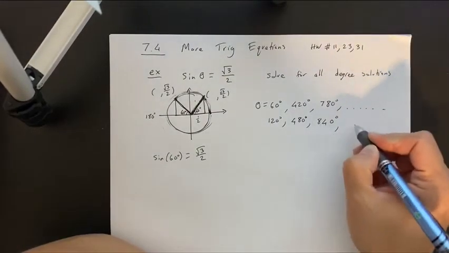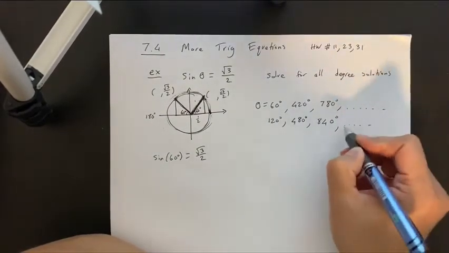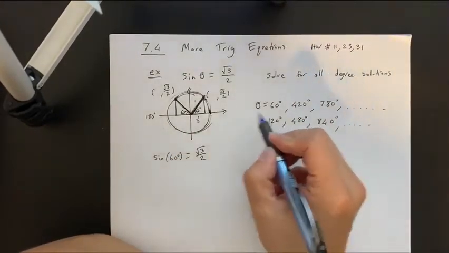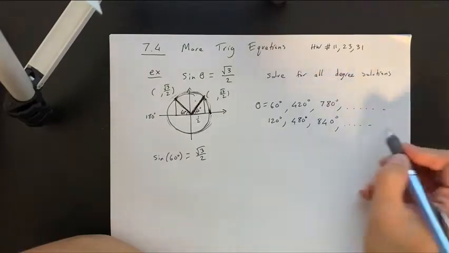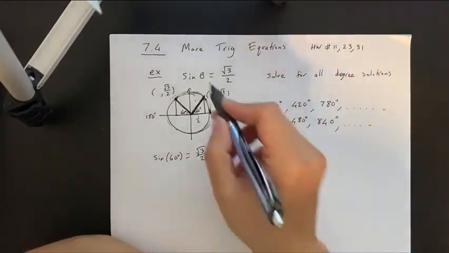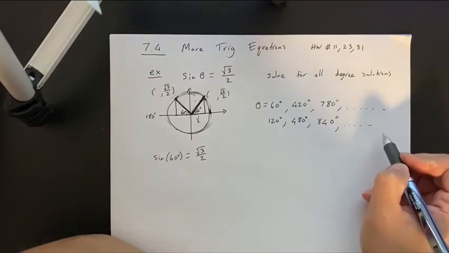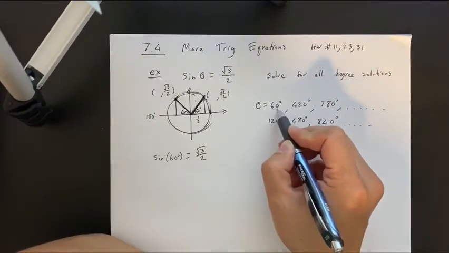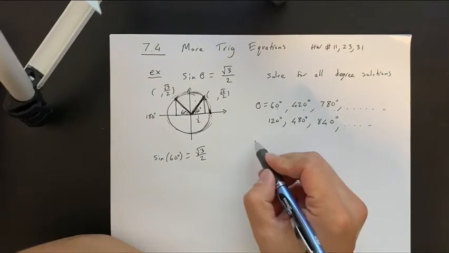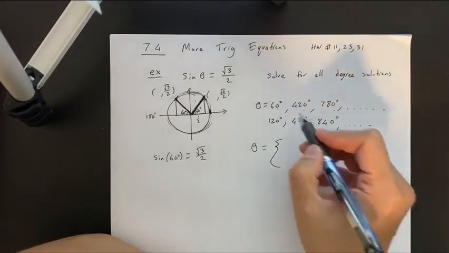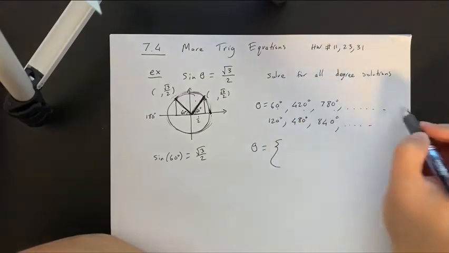And you can keep on adding a 360 to get another value that will give me the same position. So really the answer is an infinite list of values for theta. So it is impossible to list everything. But I do know the relationship between this angle and this angle and this angle. So there is a very nice way to just generate all these solutions.